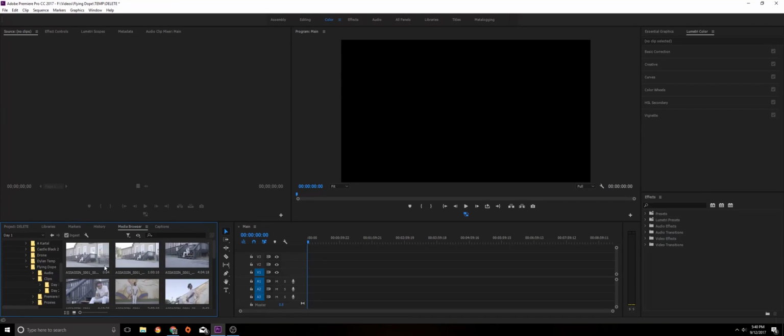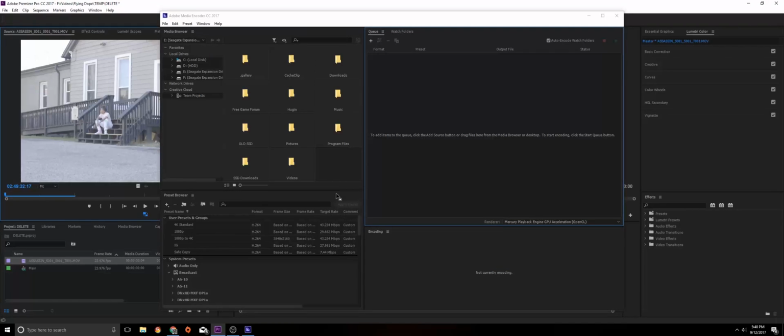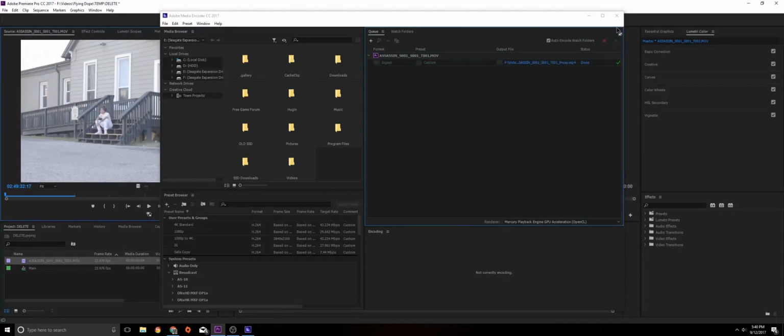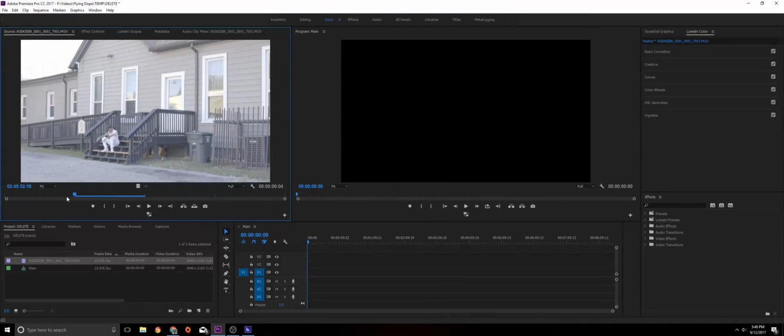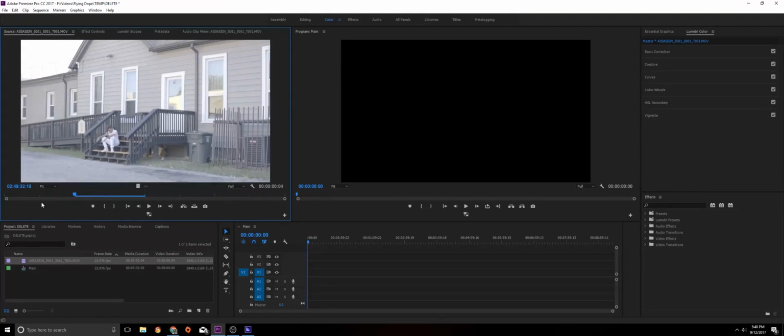Let's see where I have some 4K footage. This is some 4K footage. It's 4 seconds long. Right click that. Go ahead, click import. It's going to automatically open Media Encoder. While it's doing that, I'm going to show you how it looks so far. Let's see. It should start automatically, and it's already done. So what you'll have right here is the 4K footage. It's only like 5 frames, 4 seconds, something like that. But you'll have the footage right here.